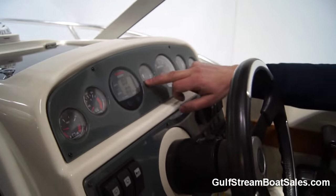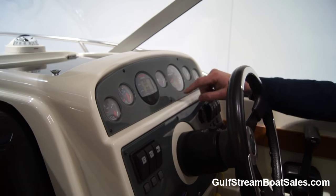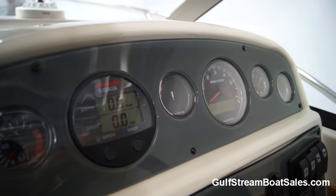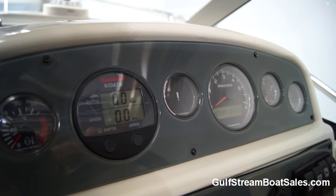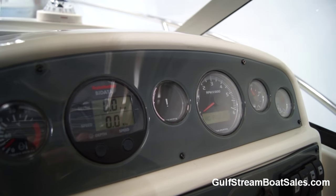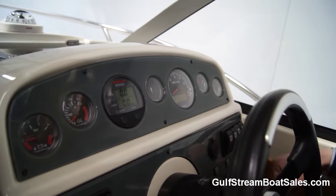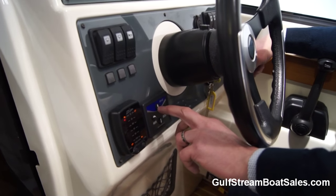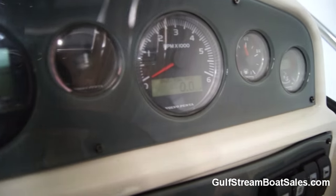We've got this warning gauge, so if you've got any problems, it'll bring up a warning light on the warning gauge, and depending on what the problem is, it'll dictate what the light should be. Whenever you power up, it just runs those around to check they're all working properly. It tells us there's no faults. And then with the EVC panel down here at my left hand, we can cycle through the menus on the gauge. So I just want to quickly show you.